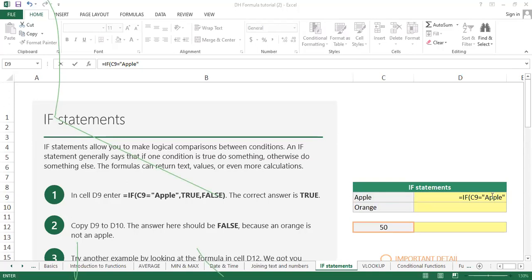So next, remember we separate each argument by a comma. So we're going to put a comma. Then the next is asking us value if true. So what should happen if it's true? What do we agree should happen? What should the amount be? 50. So I'm going to put it in double quotes, 50.